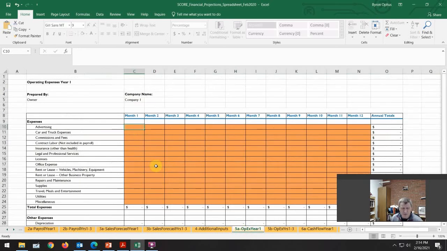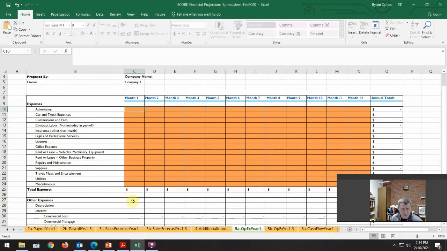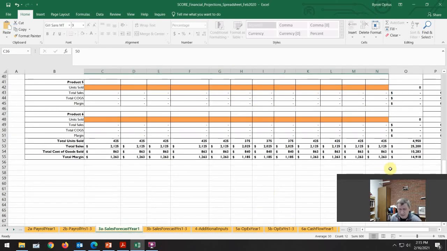So remember, we had operating expenses. We had rent. My operating expenses might be $1,500 a month or $18,000. And my payroll was $15,000, so I've got $33,000. I guarantee you my net margin needs to be more than $33,000. Remember, I still have to pay myself, and different things like that. So just try to make it fit a little bit. Take a look at those other numbers, make it fit.